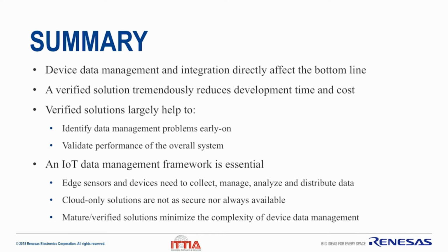A data management framework is essential. Embedded systems work with data from various origins, and each system needs the right hardware and software to manage and share information. Complex IoT systems consist of many individual products, hardware and software. Although each of them separately works, a total system can behave in unexpected ways. Verified solutions enable us to identify problems early on and validate the performance of the overall system for different layers of technologies needed for successful deployment. This approach offers tremendous savings in the integration and verification of each technology for manufacturing IoT devices.